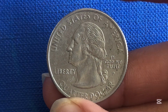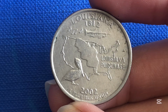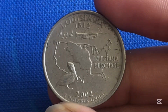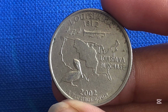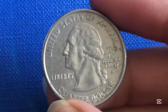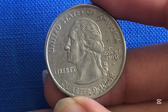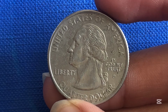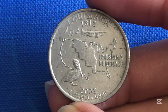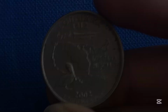Now, imagine coming across this coin in your daily transactions. To the untrained eye, it might appear as just another quarter, tossed into a vending machine or used for parking meters. But for those who pay close attention to the details, who inspect their change with curiosity, this tiny piece of metal could be the gateway to a life-changing discovery. As word spread about the 2002 D American piece Washington quarter, collectors and numismatists scrambled to find one. The hunt was on. Coin dealers began offering premiums, auctions saw dramatic bidding wars, and the excitement surrounding this quarter grew exponentially. It wasn't just about owning a piece of history anymore, it was about securing a hidden treasure.